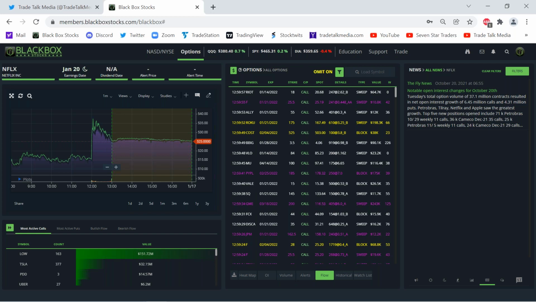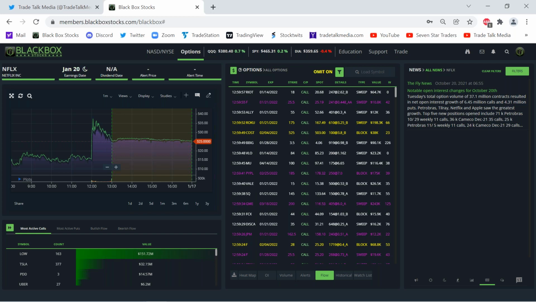And this is where you might have heard me talk about pieces of the puzzle, where ask and bid is one piece of the puzzle. Yellow, white, and purple is one piece of the puzzle. Dollar amount is one piece. Sweeps and blocks are one piece. And I basically say I need all four pieces of that puzzle to be able to see what the picture shows.